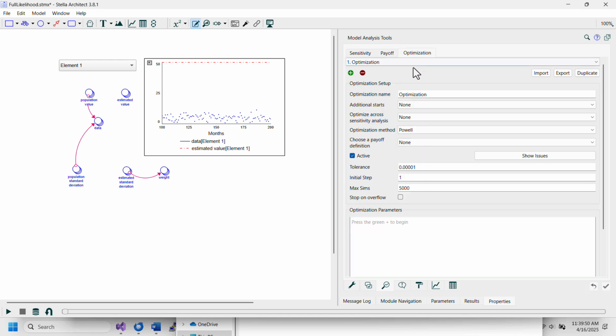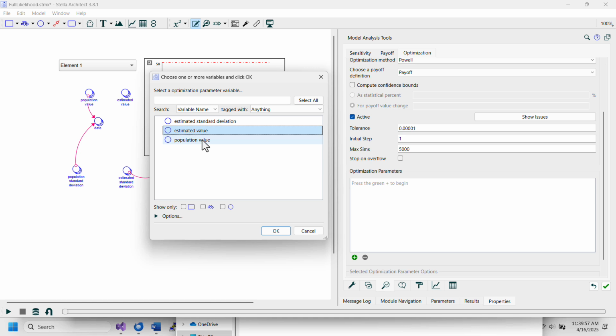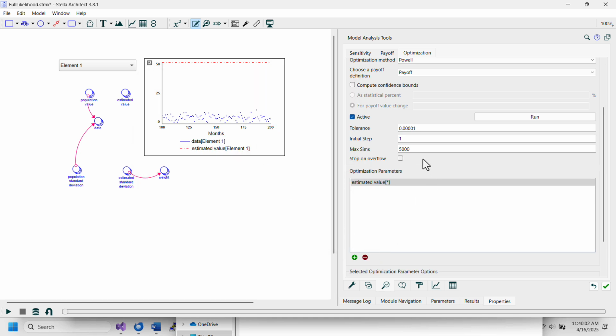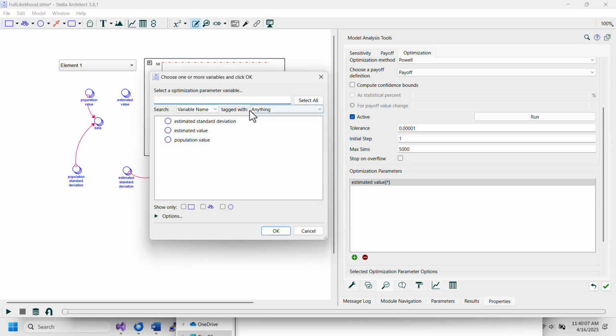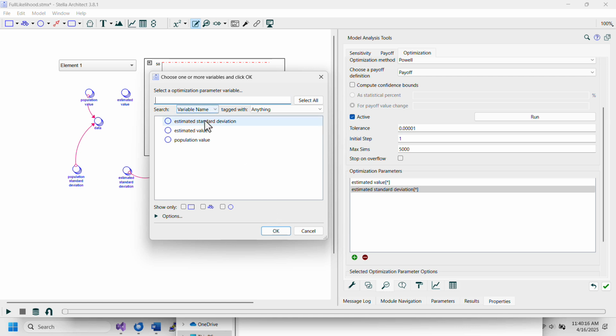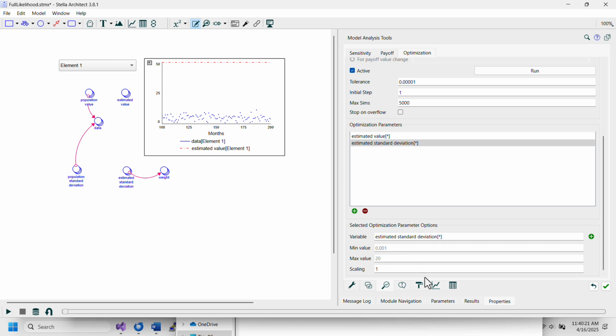And now if I go into the optimization choice, I'm going to use this payoff. And the optimization parameters I will choose are both estimated value, again for all elements, and it has a range of 1 to 5,000 built in, and the estimated standard deviation, again using a star, and it has its maximum values already built in as well.